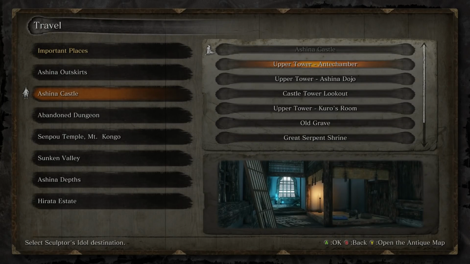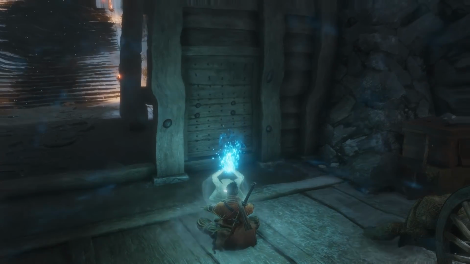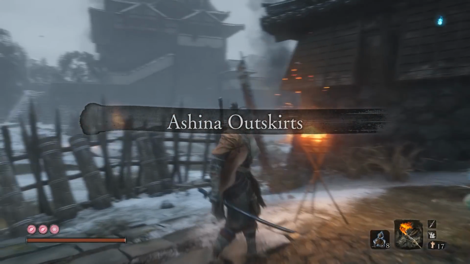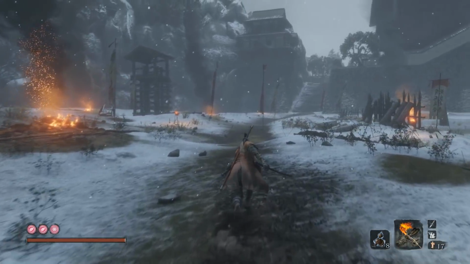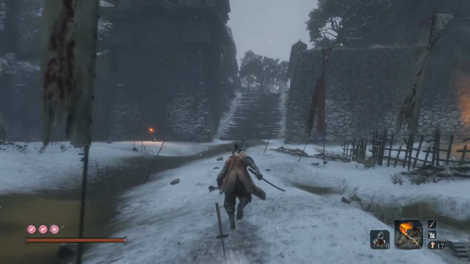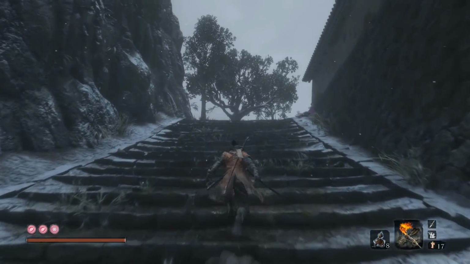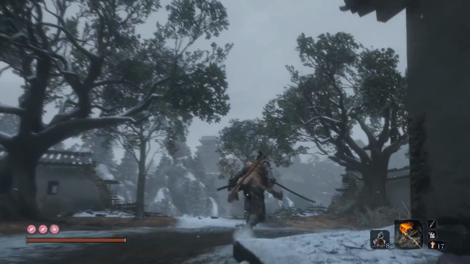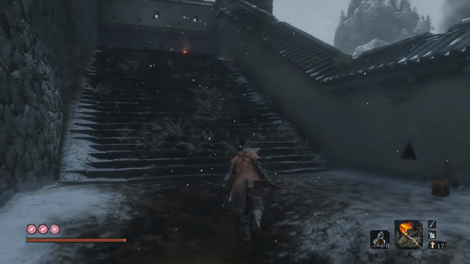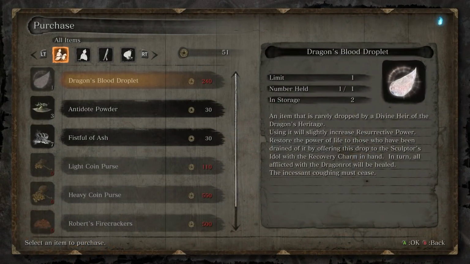No. Ashina Outskirts Castle Gate. I think this guy doesn't have anything either. I think he's just got a few coin purses, but it's good to know. It's definitely good to know. I mean, I did just buy a coin purse. But whatever. So it would be a waste of money to open that coin purse now just to get money to buy something else, but most of the good things are worth more anyway.